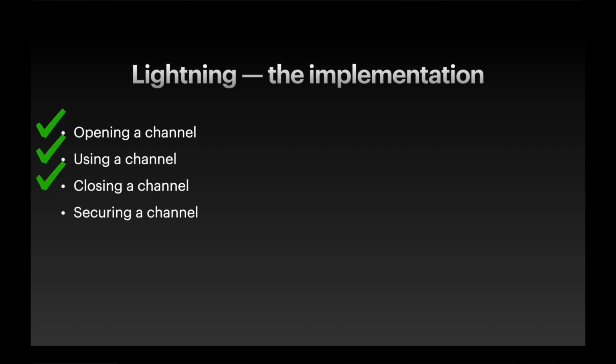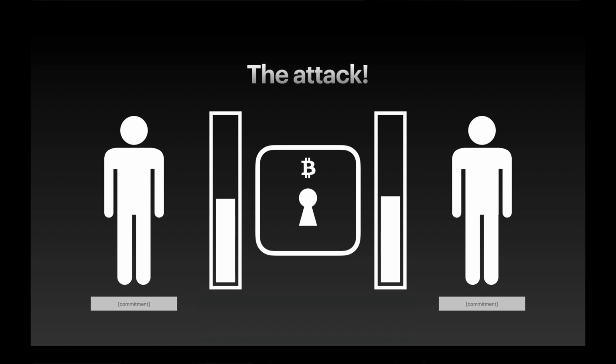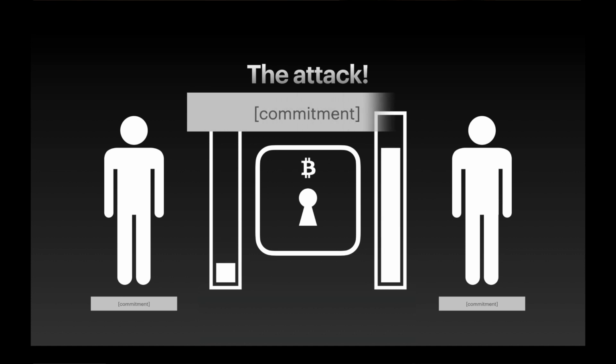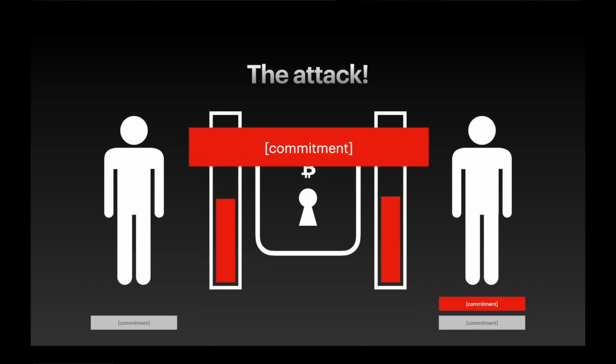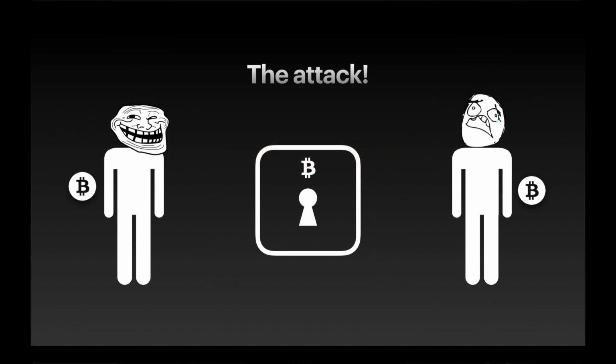So there is a problem. You can attack this system by posting the wrong commitment. Let me clarify what I mean by that. Let's say I pay you. I'm the guy on the left, all right? I pay you, the guy on the right. And that means we create this new commitment that reflects the balances we will be able to withdraw. That invalidates the old commitments. And now we have updated commitments. The problem is, there's nothing that anyone can do to prevent me from claiming that an invalid commitment is the latest commitment and posting that to the blockchain, thereby withdrawing more funds than I am entitled to. So if I post this earlier commitment that's already been invalidated by a later commitment, in theory, that means I get to withdraw more Bitcoin than I'm entitled to.